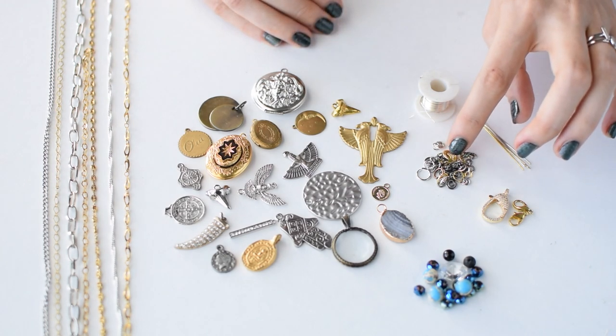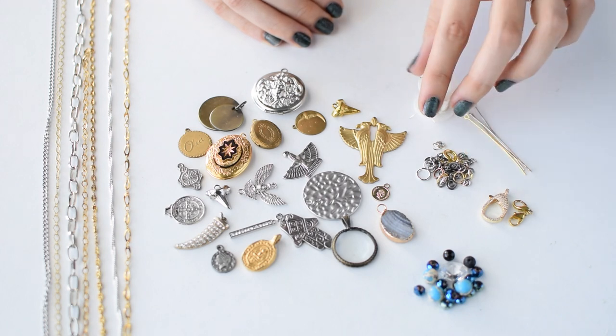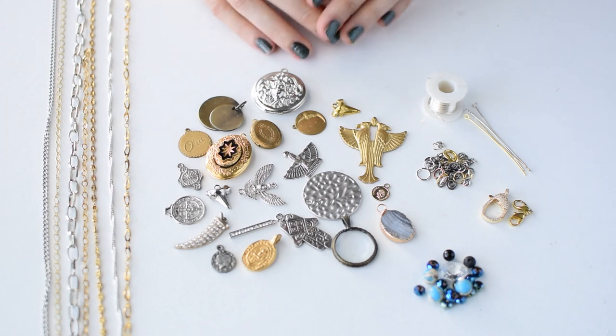Then you're going to need a lot of jump rings just for your chain. You're going to need eye pins if you want to add beads, or you can also use like thin gauge wire, 24 gauge wire, if you want to add beads as well. And then of course, like always, we're going to need our tools. We're going to need the flat nose pliers, round nose pliers, and wire cutters.